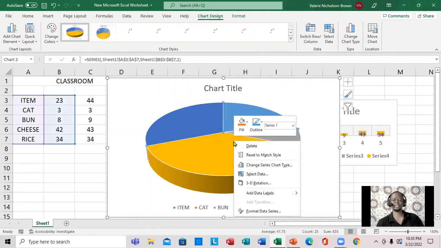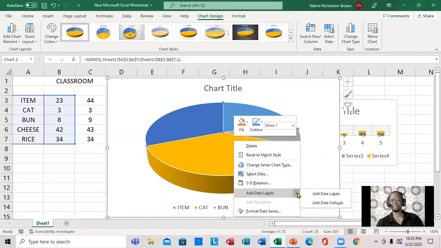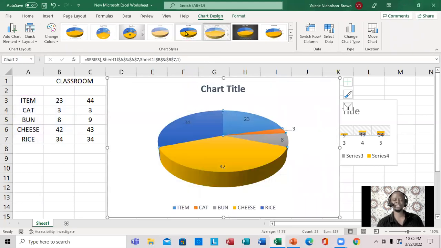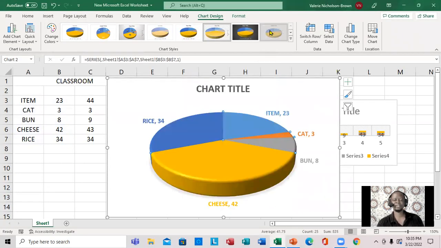So what I can do, I can right click and I can also add a data label to it. Right? If I come right here, add data label. You notice, it gives you the percentage right here. But if I come up here, notice I can actually change it right here. Just put the cursor over it. It actually shifts and all of that. It's very important right there. You can actually change it.